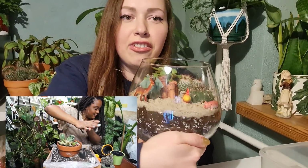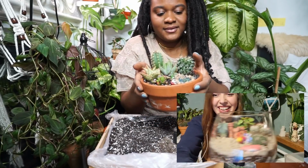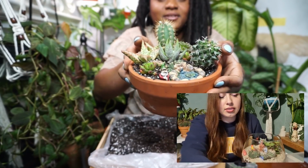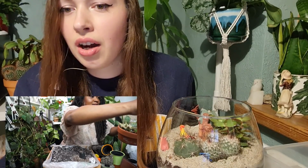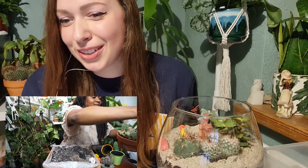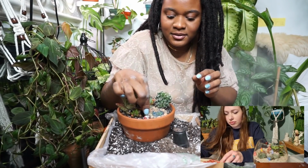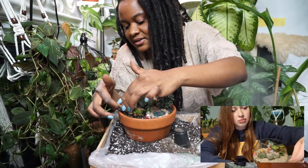Nice, this is nice. So I have my fairy garden. And I have mine also. Mine is just a little bit of a desert. Let me show you mine. Oh wow, this is so sweet. With a little gnome to watch for anybody that's trying to come in and mess up the jungle.